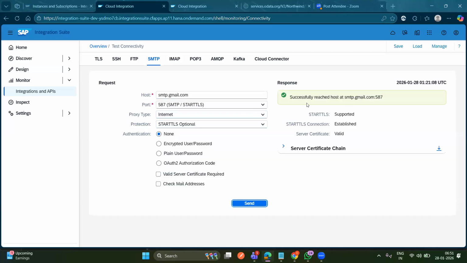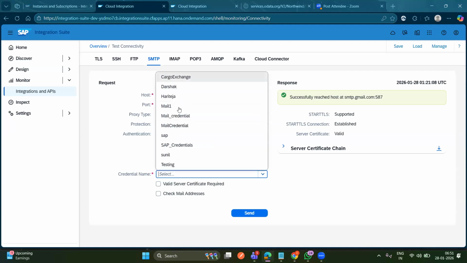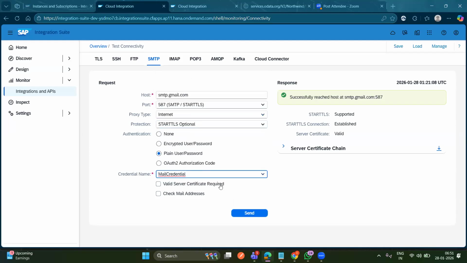Now we will test using plain username and password. Okay. So yeah, these are the credentials which we configured now.